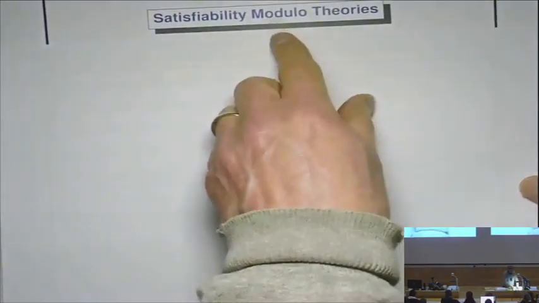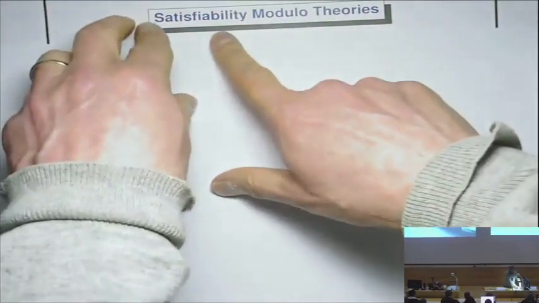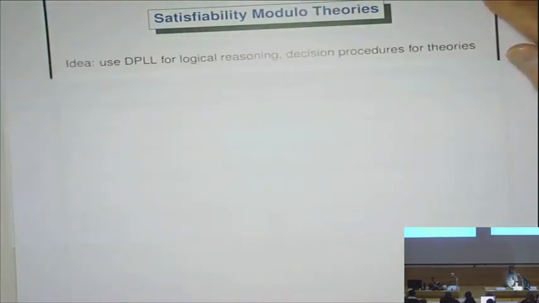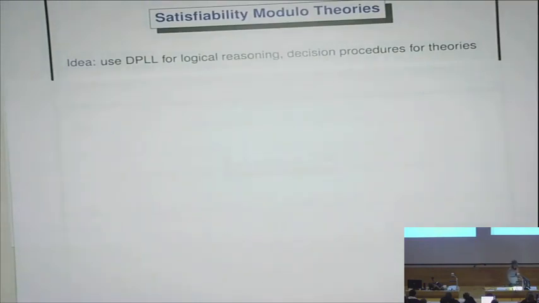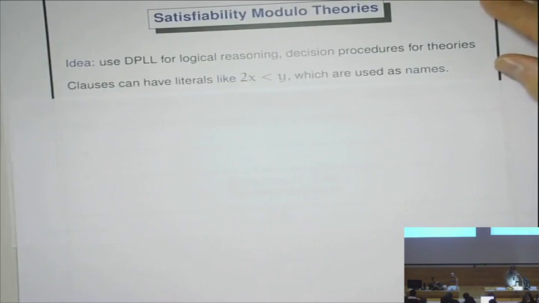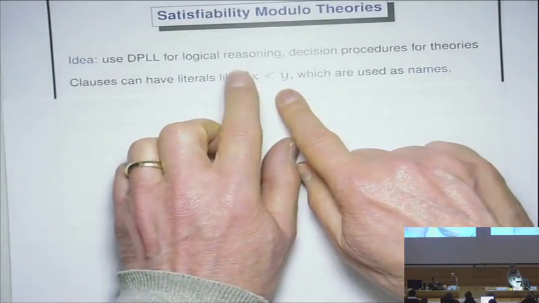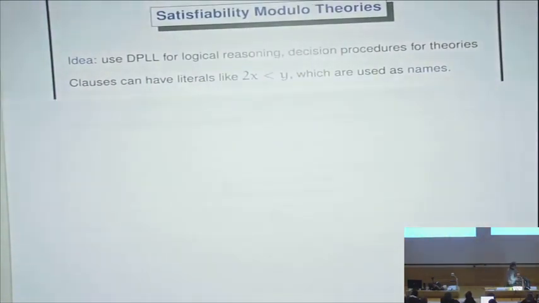So when they say modulo here, they're saying it's doing Boolean satisfiability, but it also is understanding some theory for which you have a decision procedure. That means in particular that the part of the reasoning which does not involve the decision procedure, which is pure logic, is going through DPLL, which is a pretty powerful, effective tool. So the idea, and this is where the confusion leaps in, and I think there'll be some of you who in the heat of an exam will forget what's going on here. So let me just shout it out.